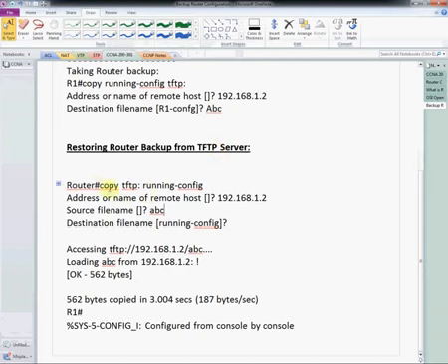We will go in the router and write copy from TFTP running configuration. So we are bringing from the TFTP server to the running configuration, and then it will ask for the IP address, from where we need to bring, from which server. Then we will write 192.168.1.2, and then it will ask which file you need to bring from that server.